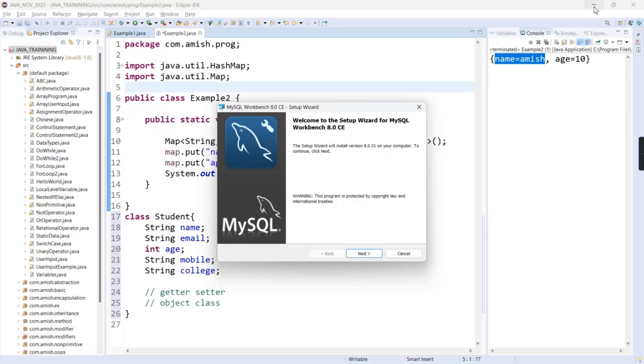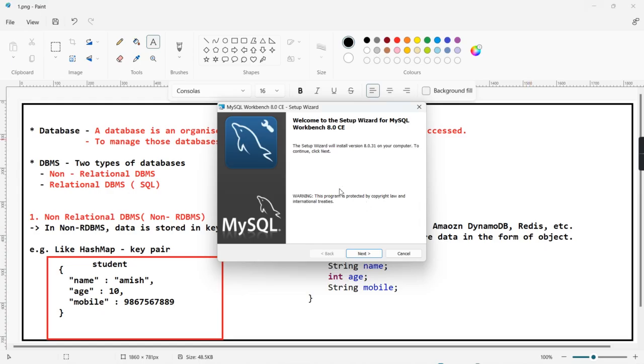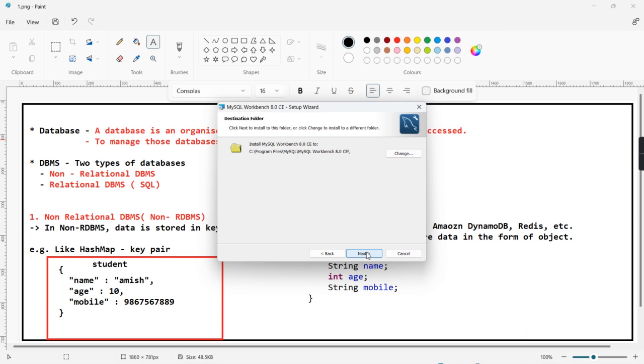I already have this in my system. Click next, and then select next because it will select the default drive where it installs MySQL Workbench.